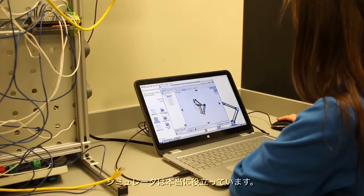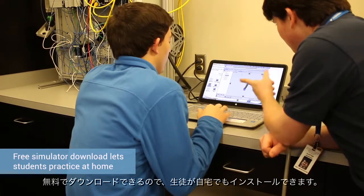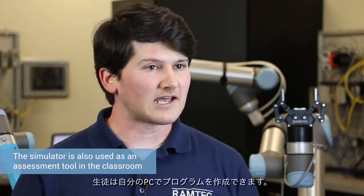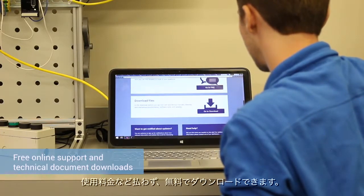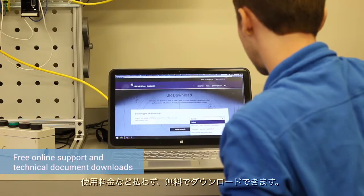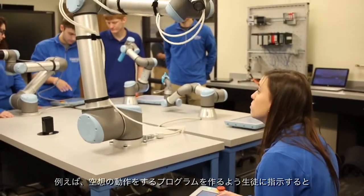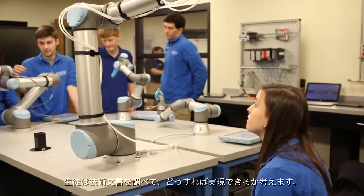As a teacher, one of the things that makes it easy to teach with the Universal is all the online resources. The simulator is a very powerful tool because everybody learns differently — students can install it at home as a free download and practice many times. In the classroom we can also use it as an assessment tool, giving everyone an assignment on their own laptop. We have full access to all the tech support and technical documents without paying a subscription fee, so we can tell students 'let's write a script program to make the robot do something fancy' and let them figure it out, just like they may have to in the real world.